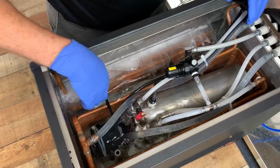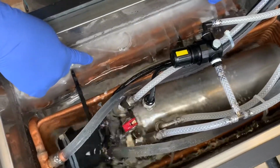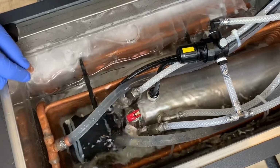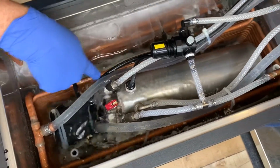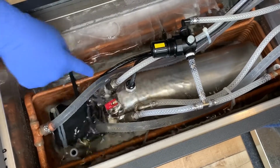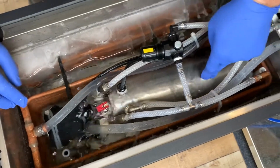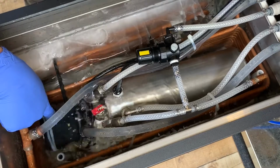What we have here is the ice bank that has built up on the evaporator coil. This is a normal looking ice bank for this particular system. The other coil that you see in here, this copper coil, is a water coil. In some of our more recent models, this will be stainless steel. And then you have a carbonator tank, and an agitator recirc pump here.